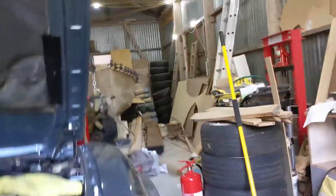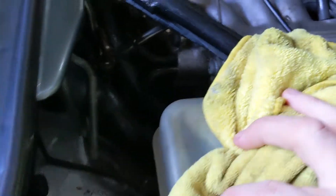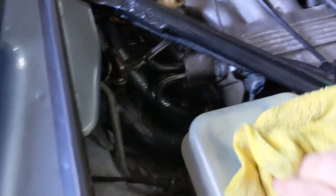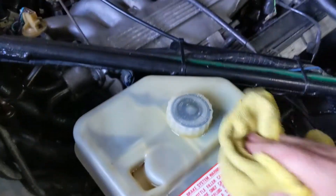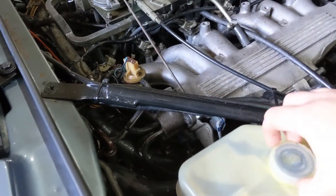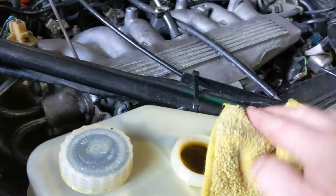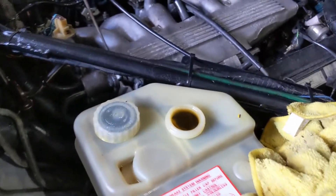Oh, look at that — I don't think it's supposed to do that. I've never seen that before; this car has a new quirk every time you try and do something. We don't want brake fluid everywhere — that's not great for paint. So if anybody watching knows this Teves system, could you post in the comments below: is this normal? If I start pumping the pedal, is it supposed to send all this fluid back to the reservoir? I honestly don't know what's normal and what's not with this car, but I'm sure somebody watching will be able to tell me.